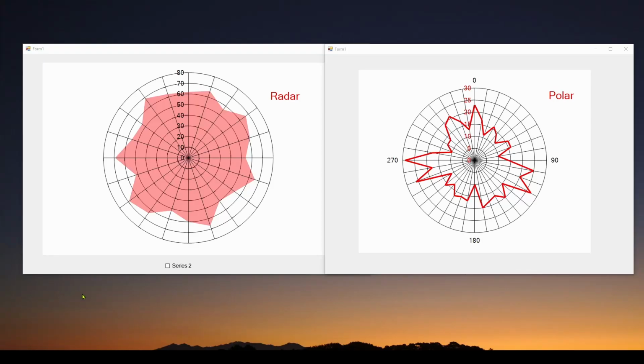Okay, so welcome back. Today we're going to talk about what you see here, which is two different types of charts that are used very commonly in many different environments, even in Excel and different programming environments. They are the radar chart, as you see on the left, and the polar chart. As you can imagine, they are fairly similar. However, as we'll see, it's a case of where you get more control, as in the polar chart, they can get more complicated. So we're going to take a look at C# Visual Studio Windows Forms, how to implement these two chart types, and also some examples of why you would even care about these.